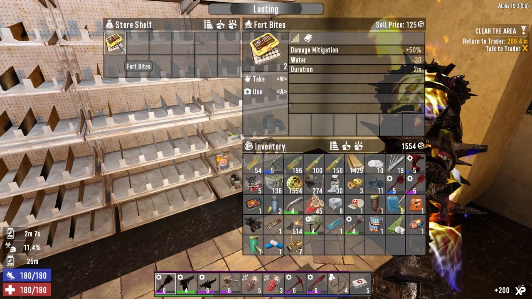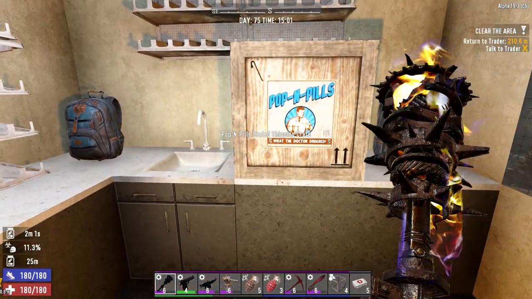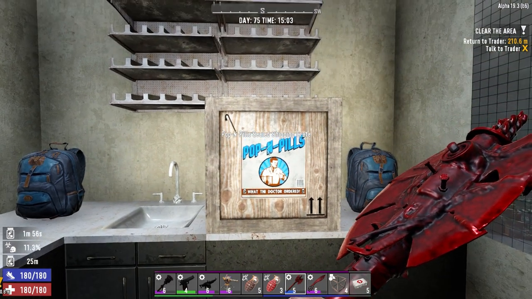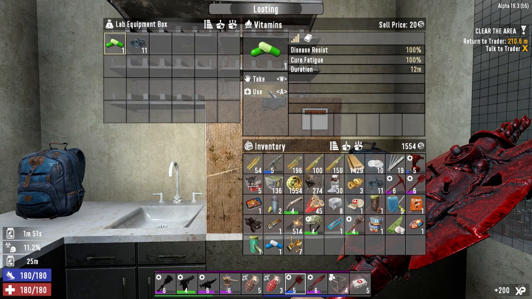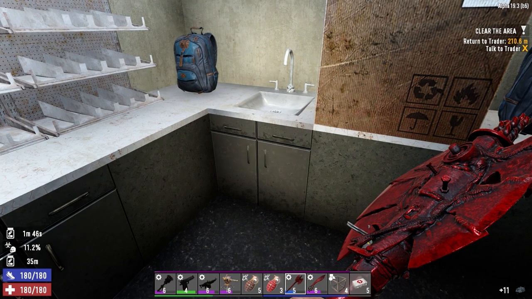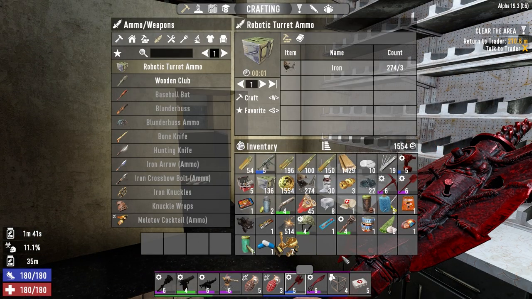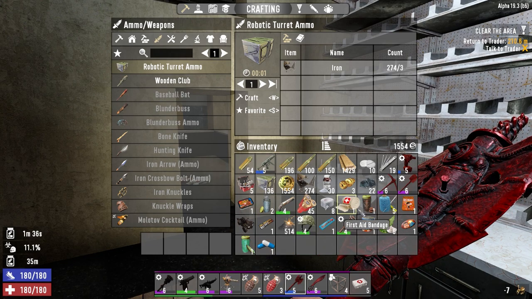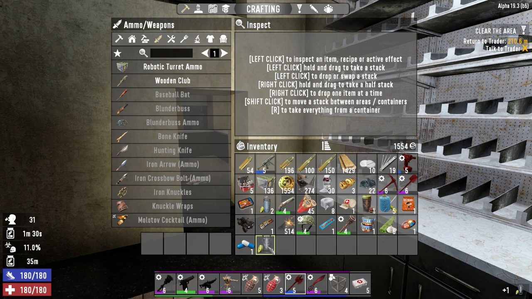Fort bites. These do damage mitigation. Water minus 30. Yeah, no, you can keep those, I think. Alright, let's switch around. Water minus 30. Let's go ahead and use this. Alright, another 110 gas. That'll give us, what, 1% something? Alright, nothing there. How can we slim down? We don't need you. Let's use the yucca.